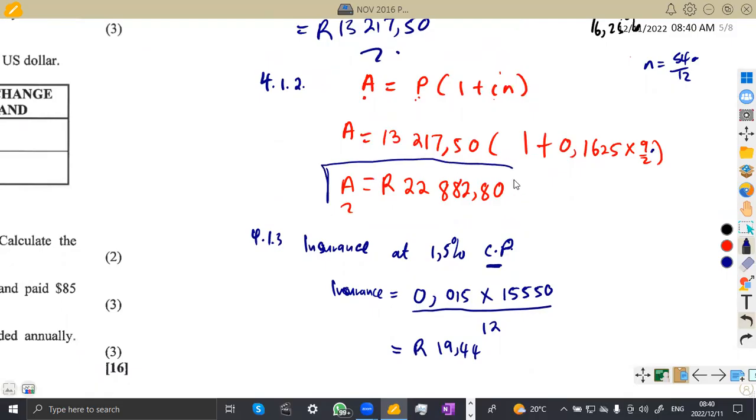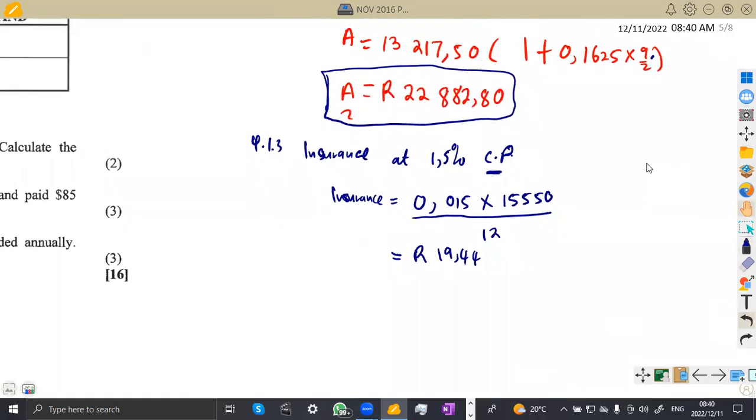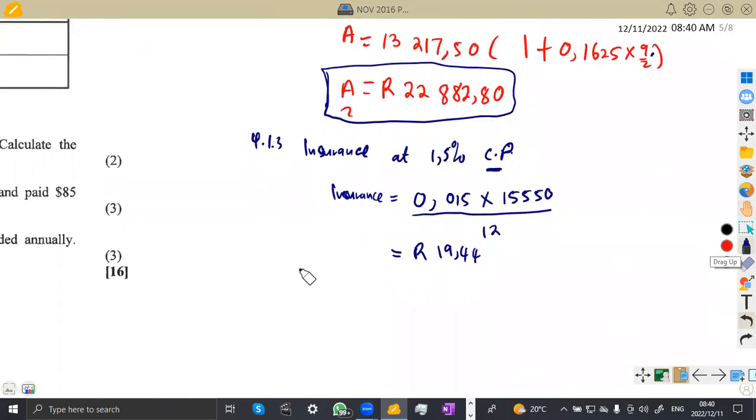And we had the total amount which is paid, this one, which was paid in 54 months. So now in a month, what is she paying in a month? So the actual monthly installment was supposed to be like this. I want the red one. So the monthly installment was supposed to be the total amount of 22,882.80 divided by 54 months.